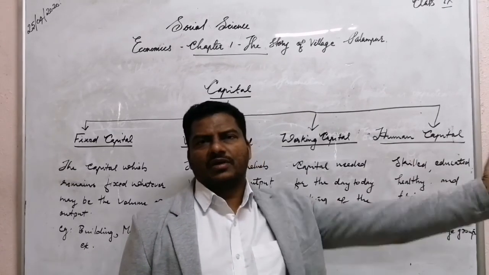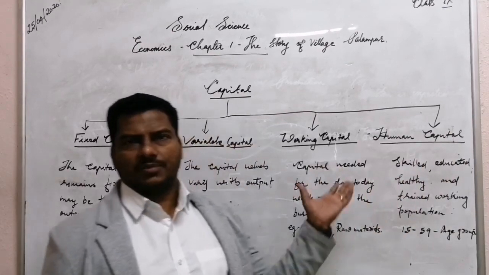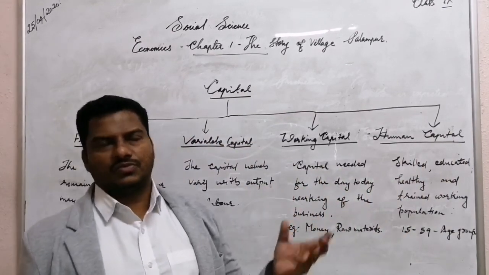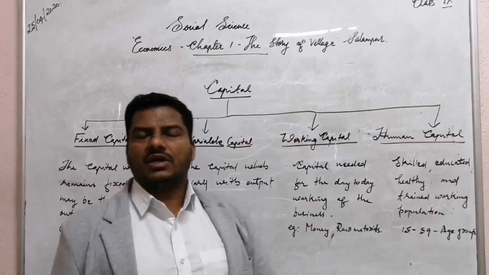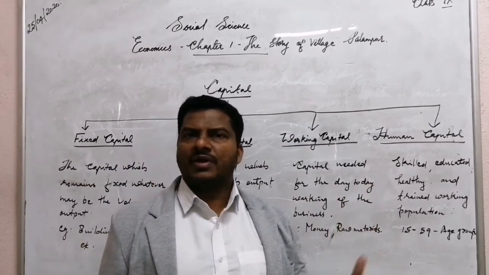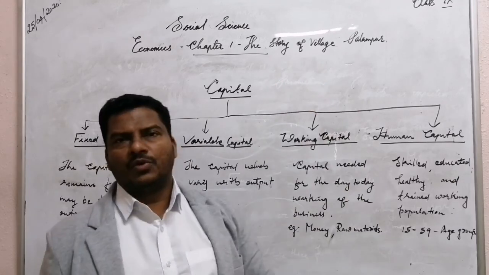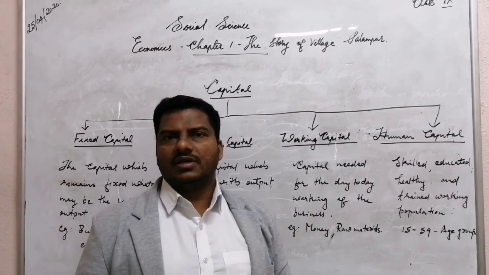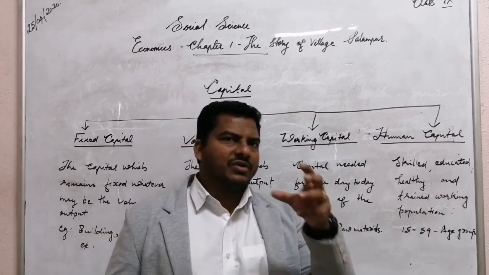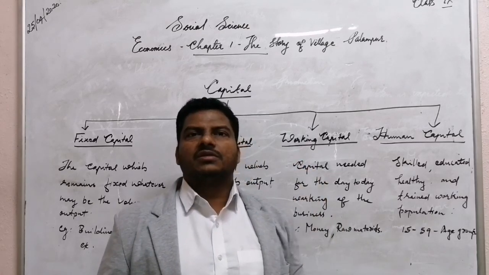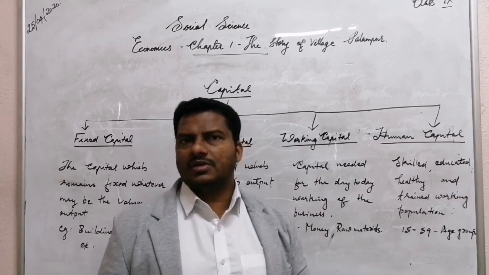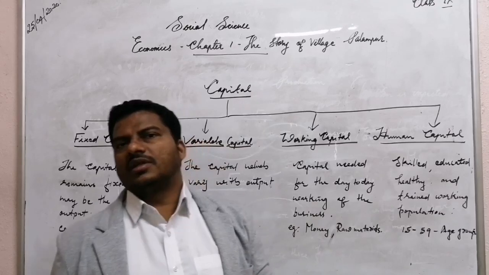By this, we are concluding the first part of this chapter, and in our second part, we will discuss the detailed description of the farming and non-farming activities of the village Palampur. And from this, we will study how we can increase production on the same piece of land. What are the methods used to increase agricultural production? So many details we will study in our second part.